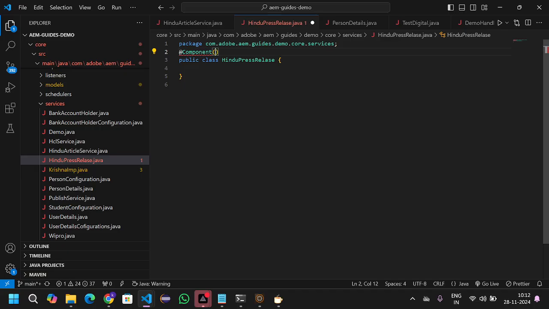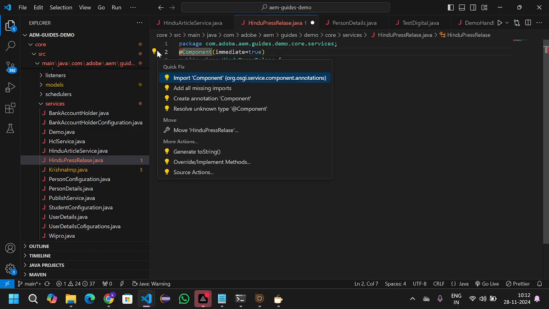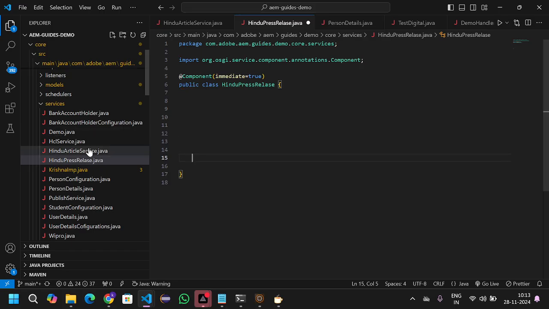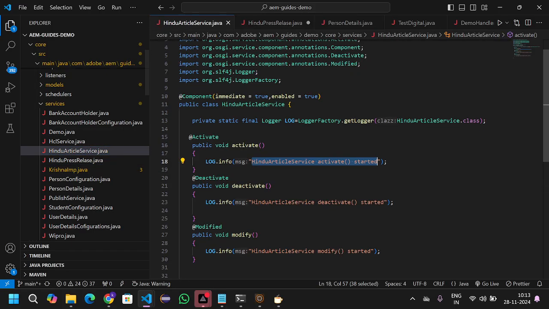Same here also I'm doing. In the component here you can mention immediate equal to true. On deployment, the service should be true. Here you can import the package. The same process that I did for the Hindu article service, the Hindu article component, I'm doing here also. Next, I copy the same code from there and paste it here.